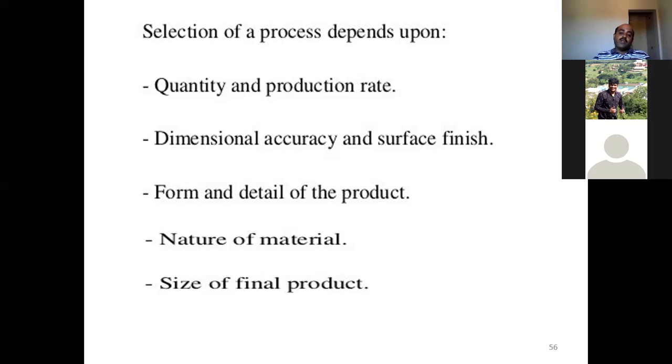This is also a very important thing here. And finally, the size of the final product. What should be the size? Quantity is different from size. So what should be the total volume of the size, what should be length, breadth, whatever it might be? What should be the total volume of the final product? Based upon all these parameters, we need to select the process which will satisfy these criteria. This is very important while you are selecting the process for polymers.